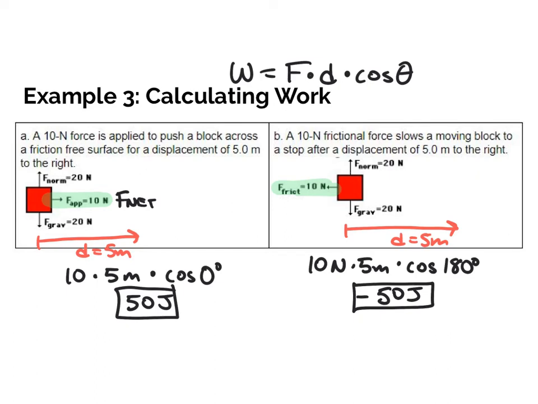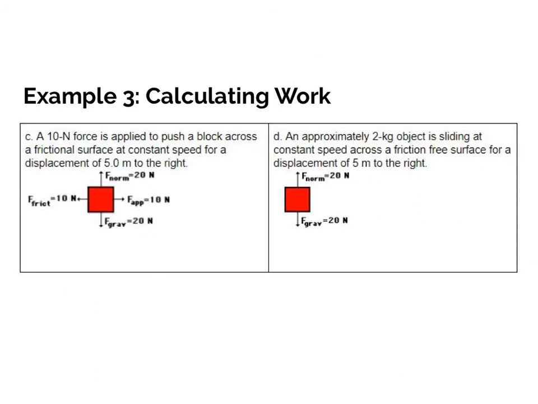So what's the difference here? In this case, positive work means that we are adding energy. And in this case, negative work means that we are removing energy from the object. And again, this would cause the object to speed up, and this would cause the object to slow down. So now we can relate this idea of motion and things we talked about to the concept of work and energy.